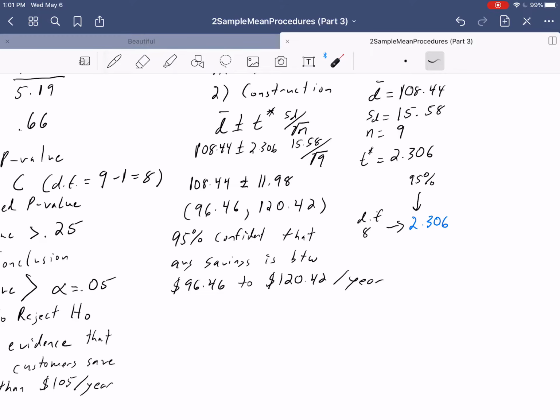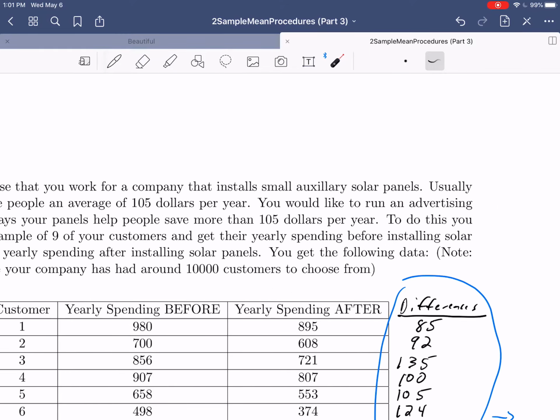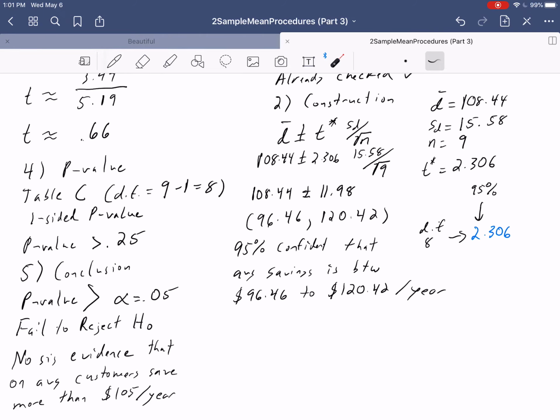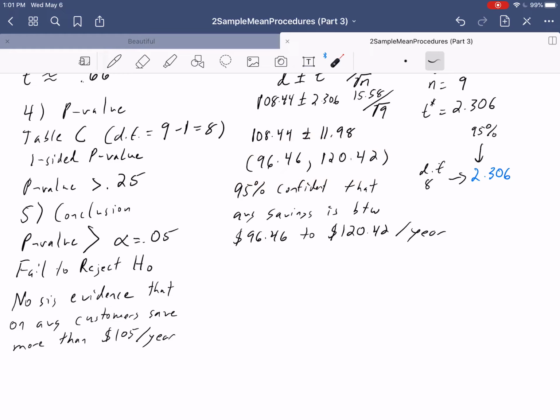All right, now, as always, I want you guys to see the relationship between the confidence interval and what we did in the hypothesis test. In the hypothesis test, we had a null hypothesis of 105, and we were unable to throw that out. If you notice, in our interval, 105 is inside that interval. Now, 105 is one of the values that we consider believable based on our confidence interval. Since it's one of the values that we consider believable, we were unable to throw it out. So what the hypothesis test is telling us agrees with what the confidence interval is telling us.